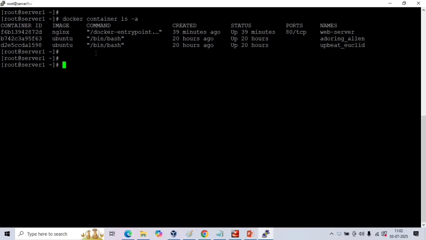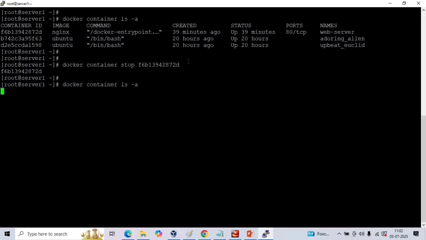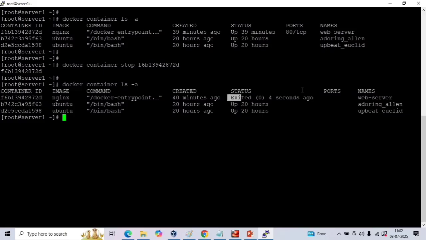Now let's stop one of these running containers. docker container stop and the container ID. So I am going to stop this nginx container. So this is stopped now. Let's verify it again. So you can see it exited 4 seconds ago.